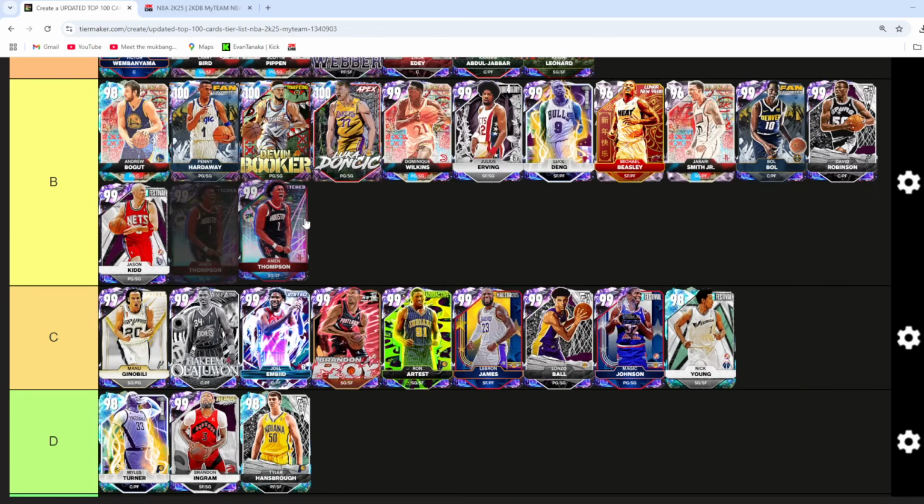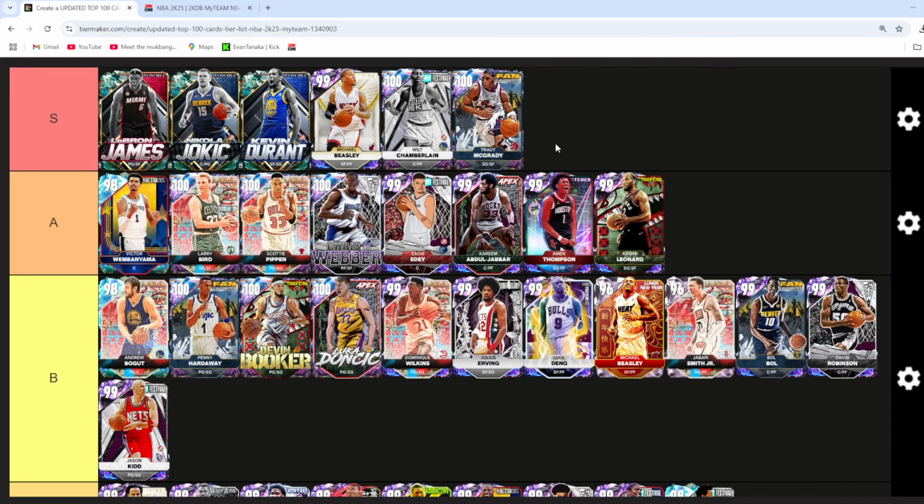Amen Thompson, call me crazy. I know people are going to disagree with this ranking, but I'm going to go Amen Thompson in A tier. Sorry that I keep coughing. I am literally losing my voice, but Amen Thompson, I think, is probably A tier on the same ranking as Kawhi. I think they're very close in ranking. You can argue Kawhi is better. You can argue Amen Thompson is better. But for me personally, I think Amen Thompson is slightly better at the shooting guard position, but both of those cards are easily going to be in A tier.